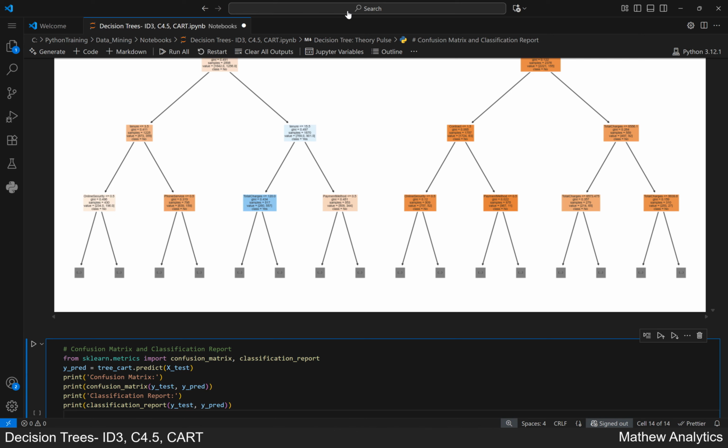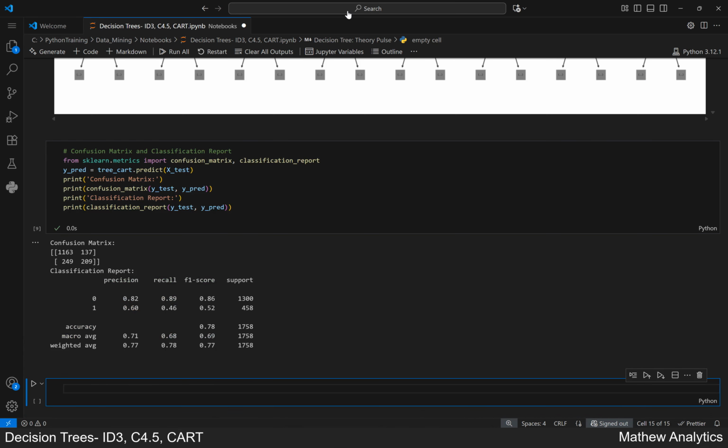Running the cell now. This confusion matrix and classification report show how the decision tree, CART, performed on the test set, with more correct predictions for class 0, true negatives and true positives in the top left and bottom right. Notice the imbalance, higher precision and recall for class 0 compared to class 1, indicating the tree is better at identifying the majority class. This highlights the importance of evaluating splits and metrics beyond accuracy to improve decision tree performance on imbalanced data. What do you notice about the number of false positives or false negatives?